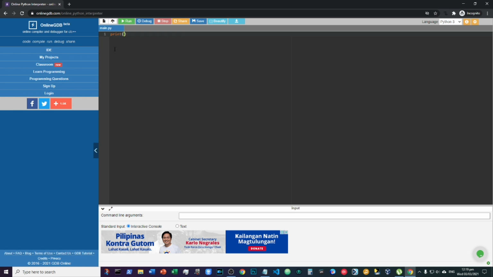Let's say print, we're going to display here "simple calculator." Then you want to present the user with a set of options that he or she will later choose. Enter information and choose what operation he or she will do. So let's have some form of layout here, to make our application or program somewhat presentable.